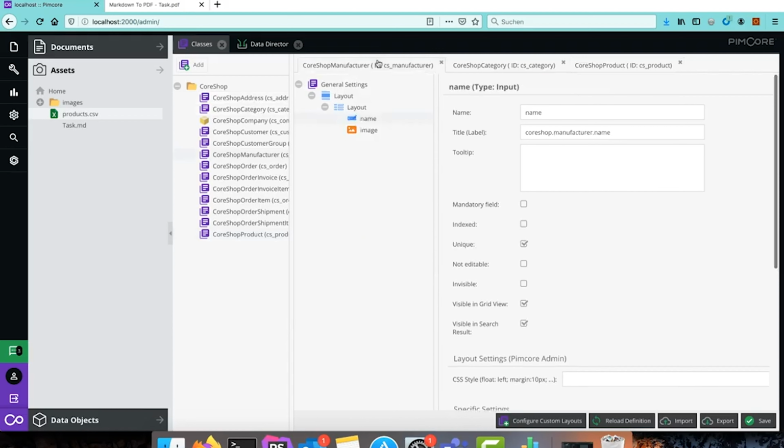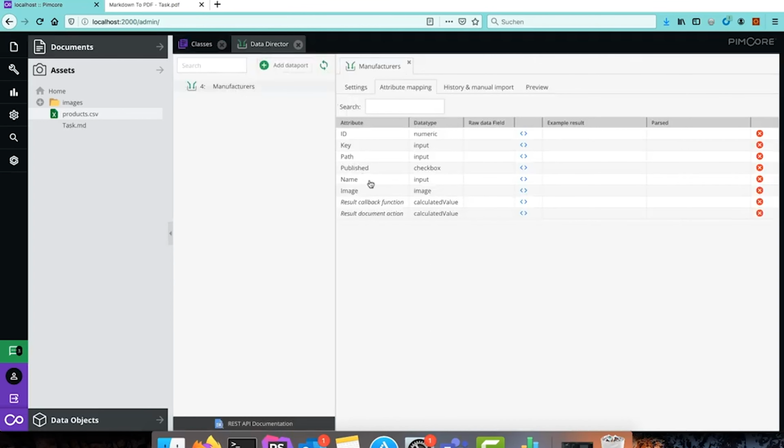So when we go back to the manufacturer class, we see that this class has two fields, name and image, and we will see that these fields also appear in the attribute mapping. That's the name field and that's the image field.